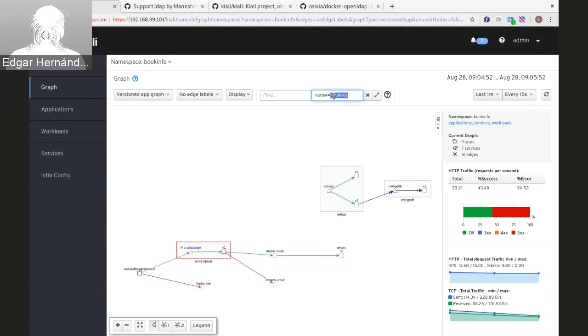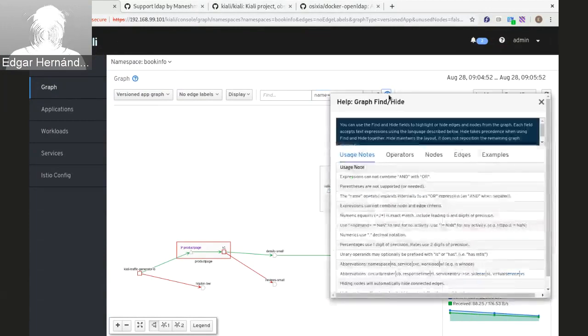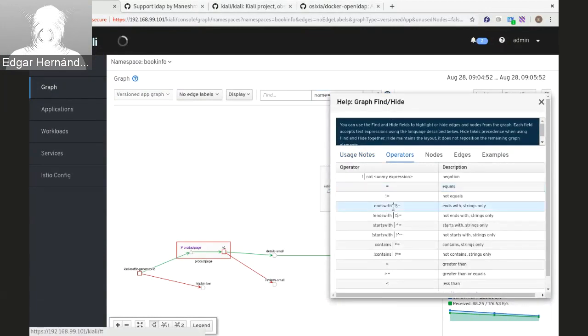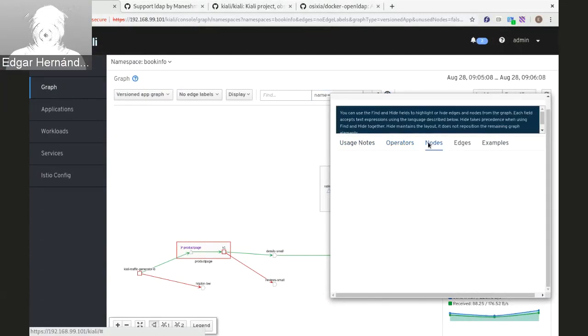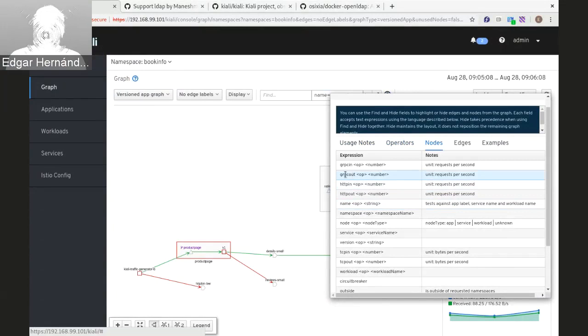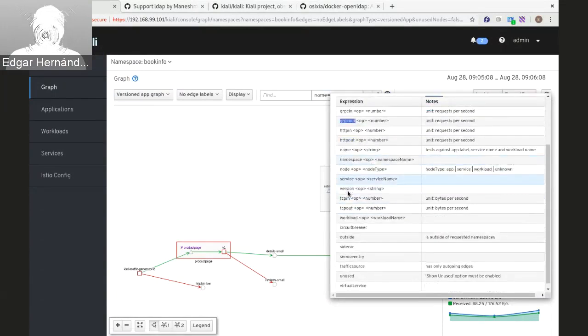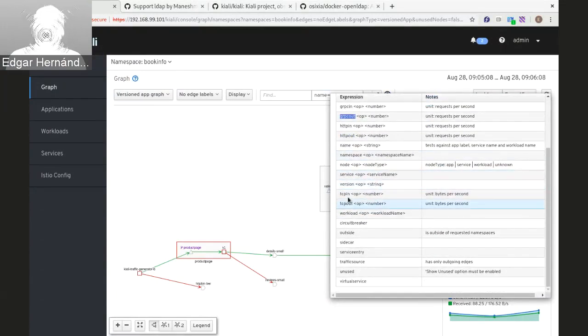There are several criteria. Just to remind people, you can see here the operators that can be used in this field, and what attributes are available to filter nodes.